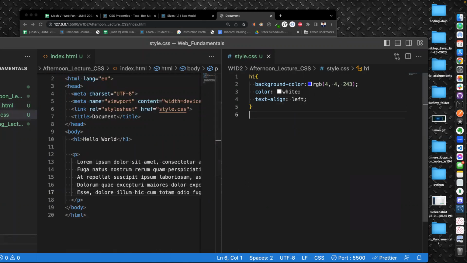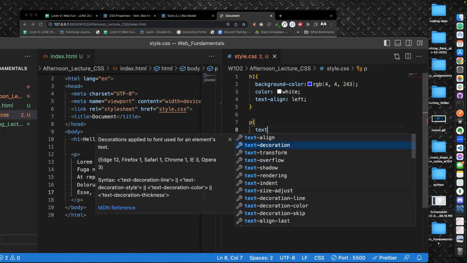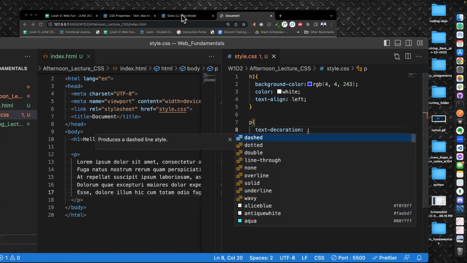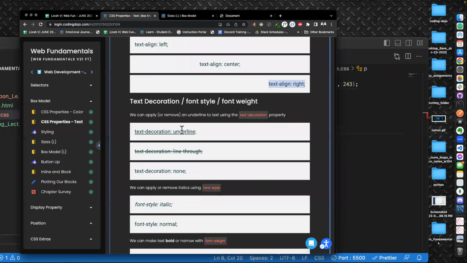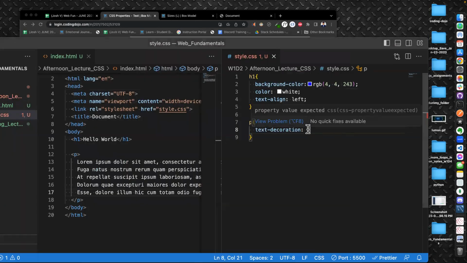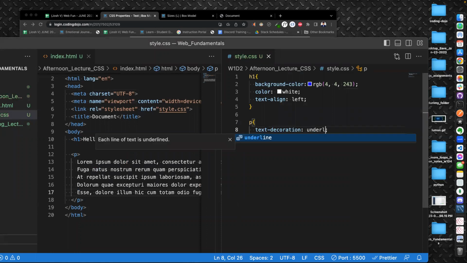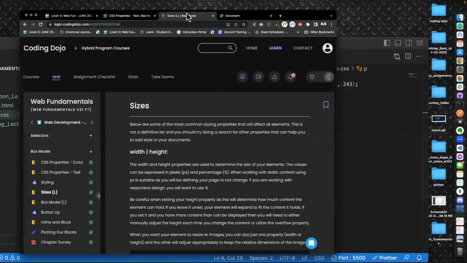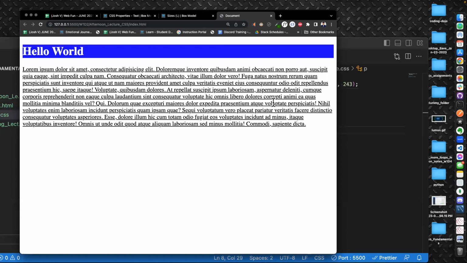I'm going to target my P tag and say text decoration. What's the first one we deal with? Underline. Let's look at underline. So this is now underlined text because we used text decoration underline.